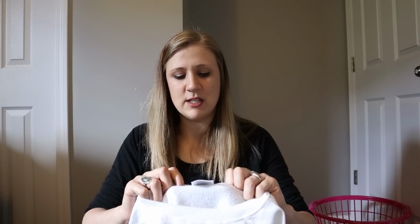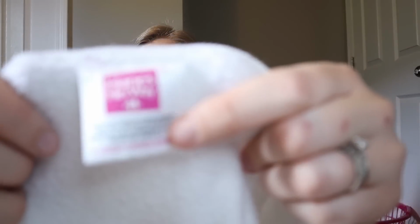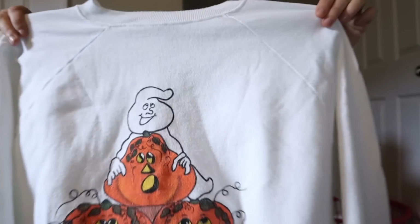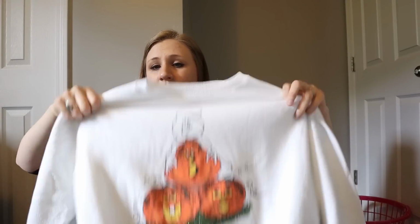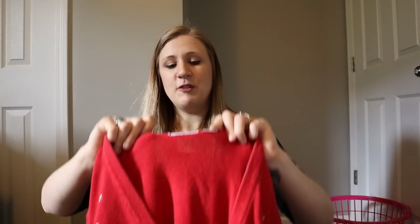Okay, so this is vintage, made in the USA. This is a 50-50, meaning 50 cotton, 50 polyester blend. It's just a vintage Halloween sweater. Super cute. There is probably some light marks somewhere. There usually are, and there's definitely some pilling and wash wear. That never stops me with these vintage graphic sweaters. I still sell them pretty darn well, and that will be going away in my box for fall and things like that. Next we have something else for the fall box.